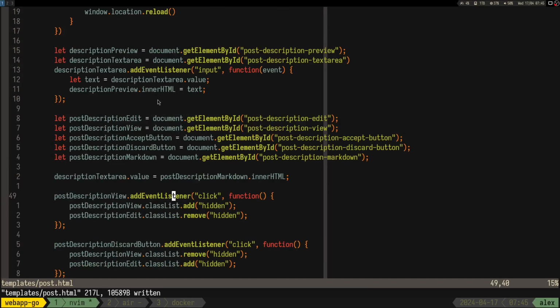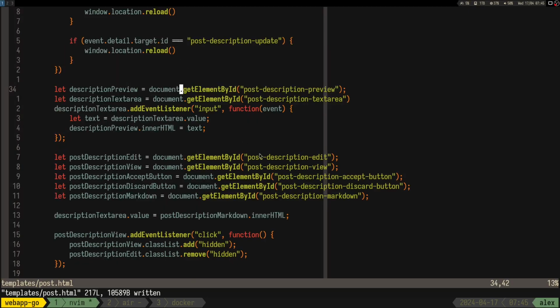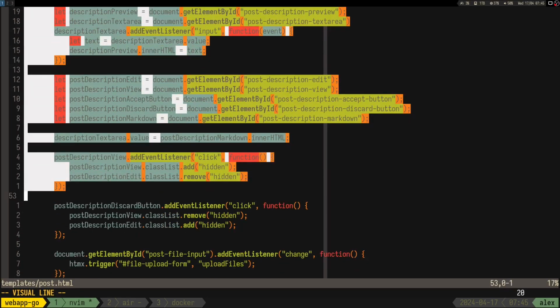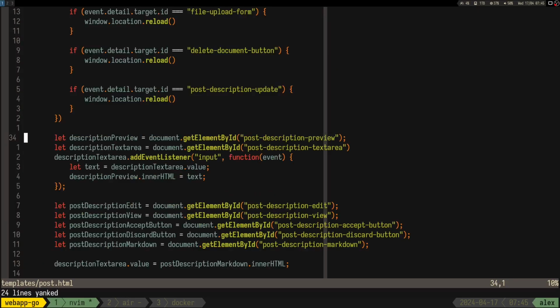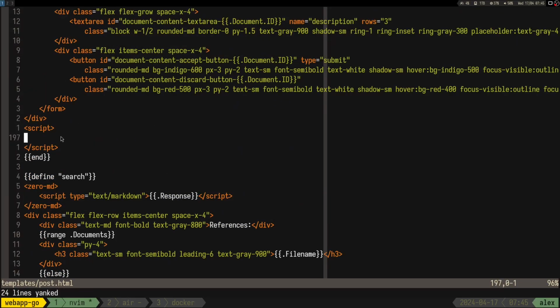Okay, so let's take kind of stuff from here, even though we don't need a preview. Let's just copy paste everything right into this script tag.